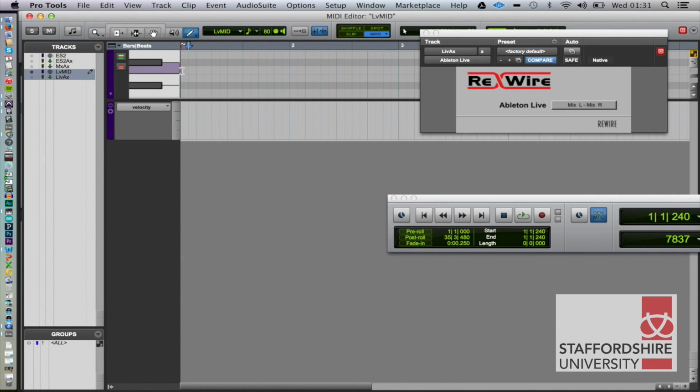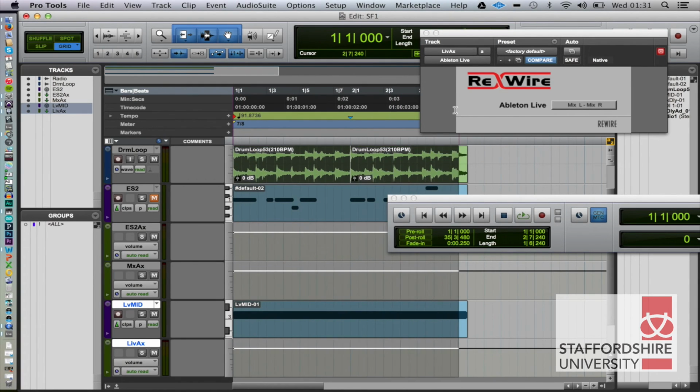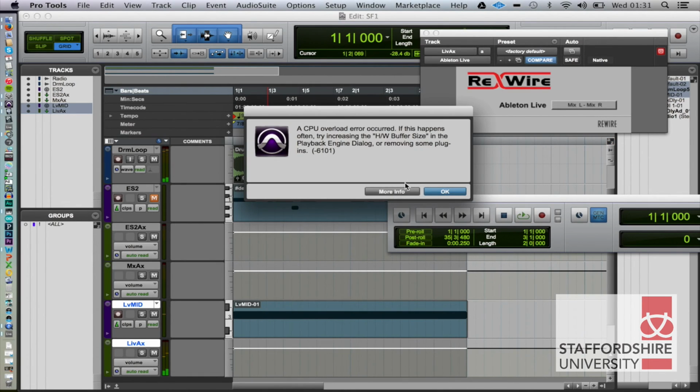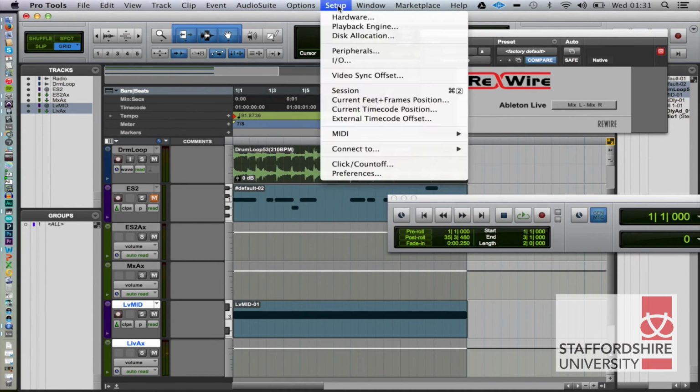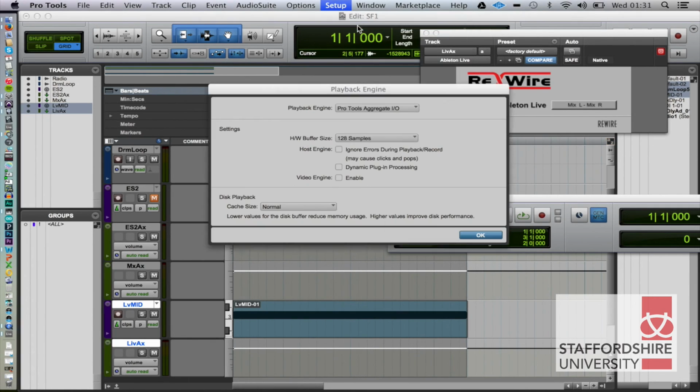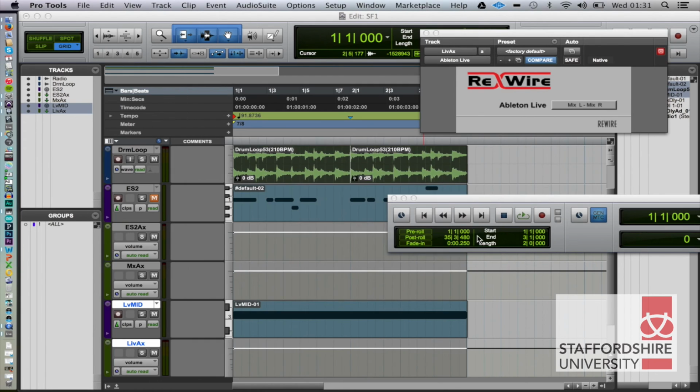Okay, I'm not going to worry about whether it's in tune or not. Life's too short. Ooh, okay, let's have a bigger buffer size.